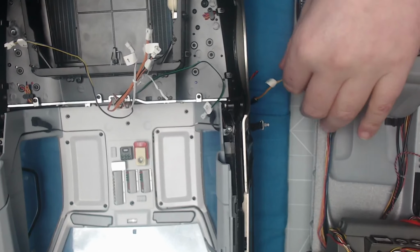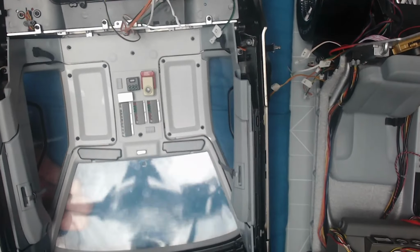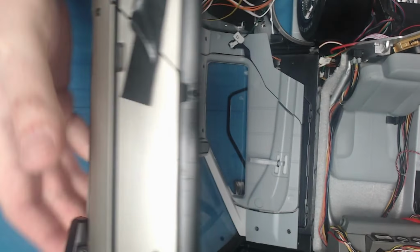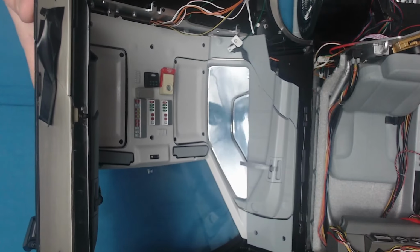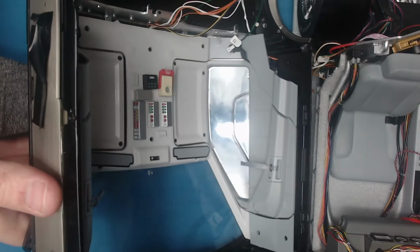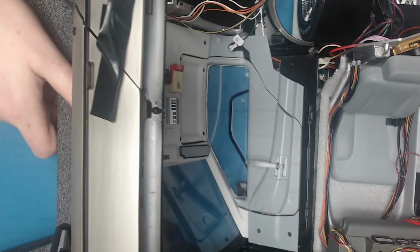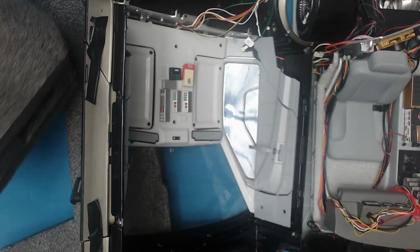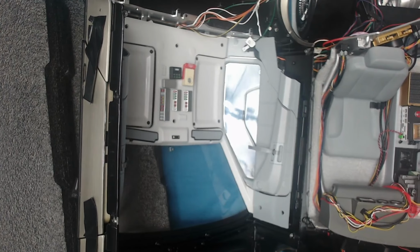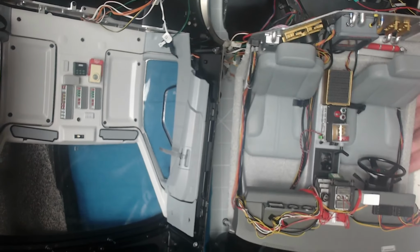Next what it's asking us to do is we basically need to tip the car up on its side. So we need to do that. Now to help with this, I have some foam blocks just down here. Again, I'm trying to keep as much in camera as I can. It's not that easy. So if I move my camera up, I can try and show you as much as I can here. Try and move the camera across a bit more. There we go.